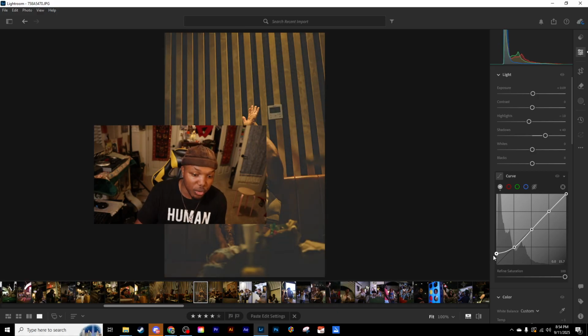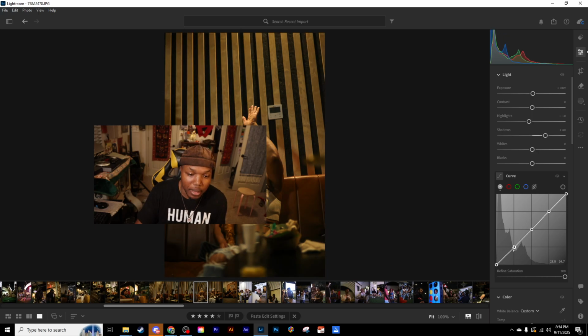And then what I generally like to do, if I know I'm going to add a smoky look to my images, just to keep it from looking too ashy, I'll bring my midpoint in between my shadows and my darks. And remember, this is my darks, my blacks, shadows, whites, highlights. If I grab the intersection between those two, right? And I already know I'm going into this edit knowing I'm going to add a smokier look. I bring this down, right? Just to give it a darker process. You see that? It's really, really dark. And then I might add one other little anchor point right here. And then I bring up my shadows.